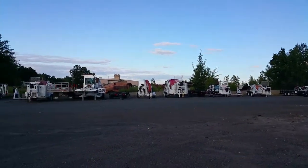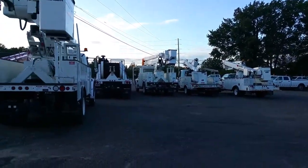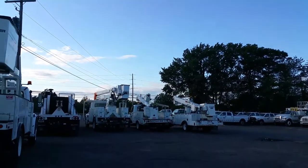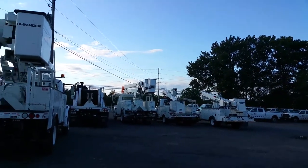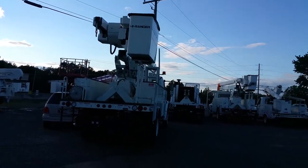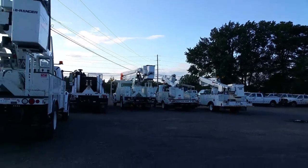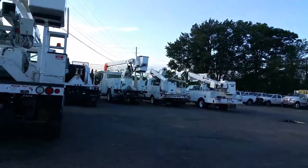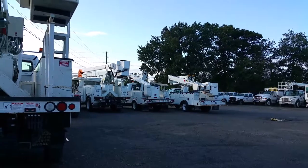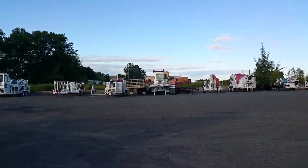But remember I was telling you that you always check your VIN or your unit number before you hook up to it and take it in any way? All these trucks here, starting there and all the way across, are all ready to go out. They've already been rented or leased, and they're ready to leave. The keys are hidden on them, usually over the front headlight or in the first toolbox. But pretty much any driver can come in here and take a vehicle and take it to what he thinks is the destination. The only problem is, if you take the wrong truck, you owe for getting it back here and then getting the other truck out, and they can charge you mileage and usage for that vehicle.